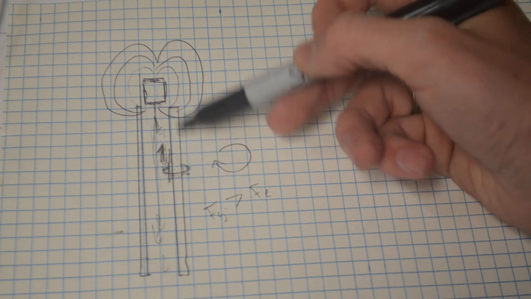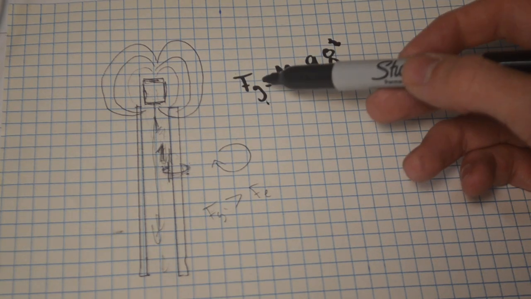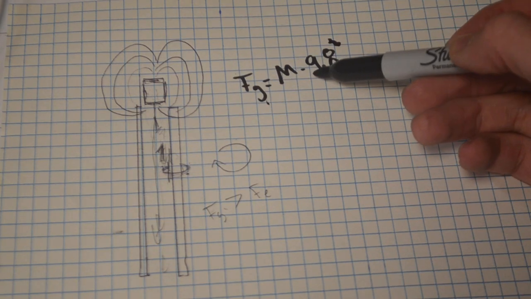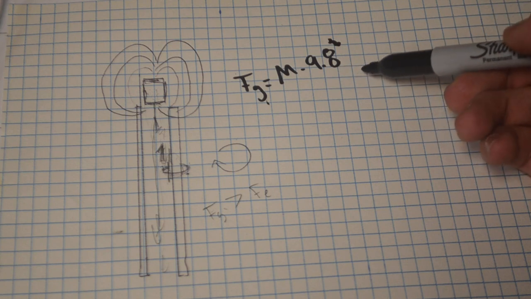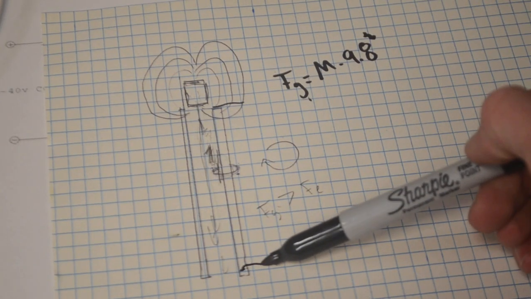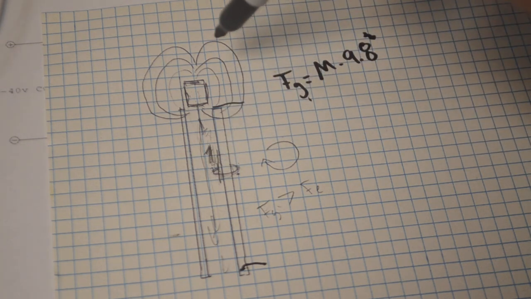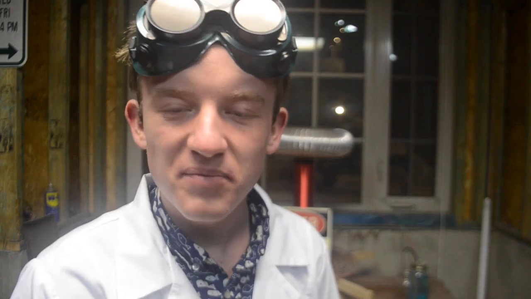As a side note, you can figure out the force of the eddy currents pushing back up using the copper pipe. Since we know the force of gravity is going to equal the mass of the magnet times 9.8 meters per second squared, then also knowing the distance that the magnet fell and also the time, you could use that to calculate the force that the eddy currents were exerting back up onto it.